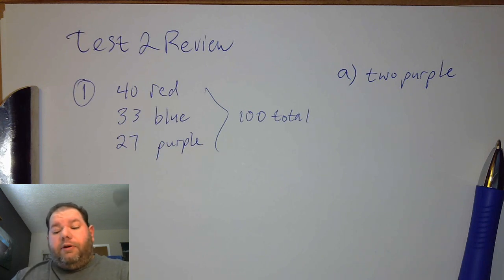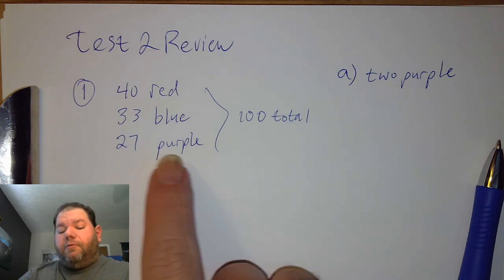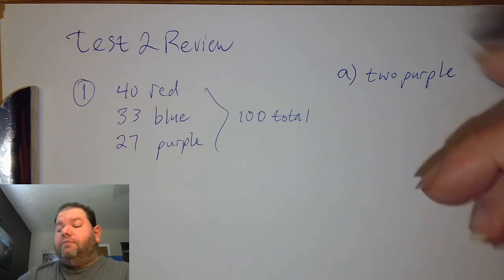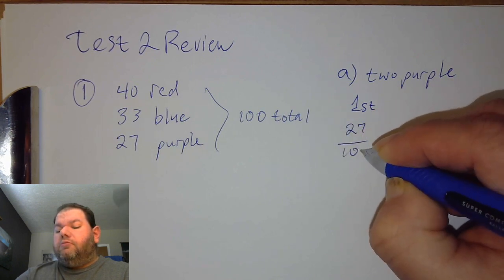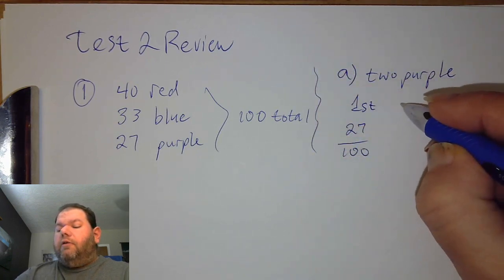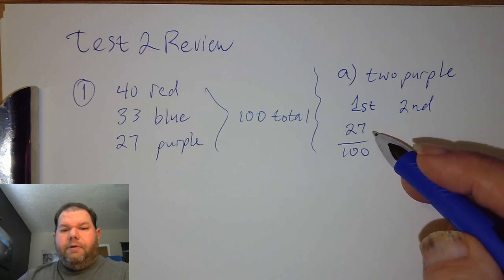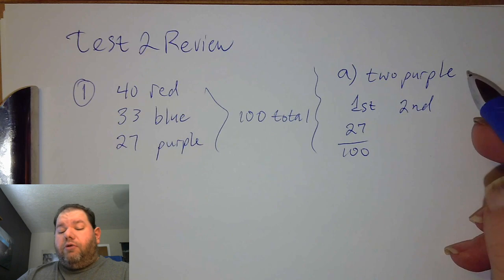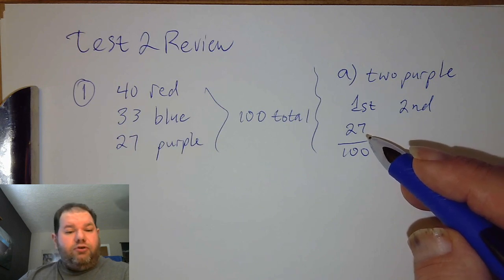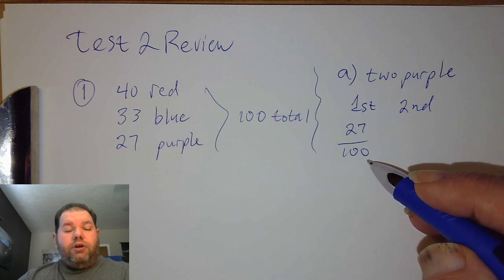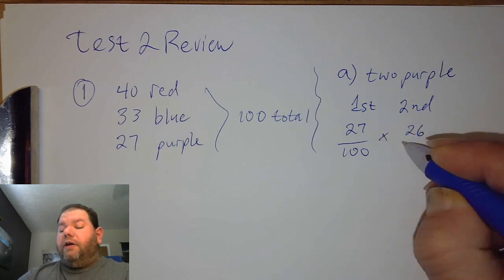So we talk about the probability of choosing 2 purple jelly beans. And again, we're not replacing the jelly beans. That means when we take one jelly bean out of the bag, there will now be one less. So for our first purple jelly bean, we know that there are 27 purple jelly beans in the bag out of 100 total. And the second one, if we got a purple the first time, which is what we want according to this event, that means now there's 26 of the original 27 left and 99 of the 100 jelly beans left. So it'll be 26 out of 99.